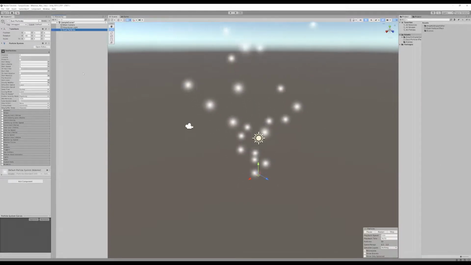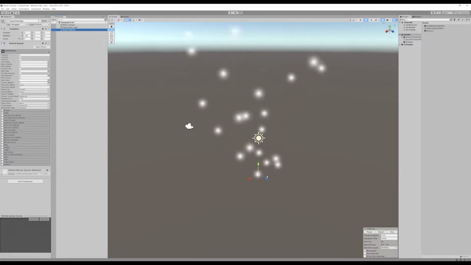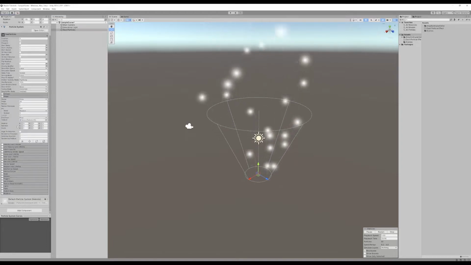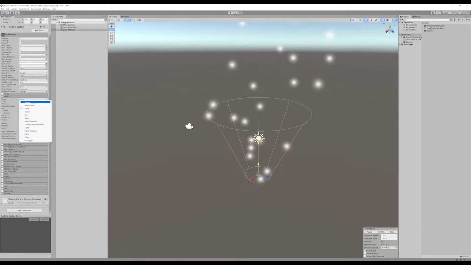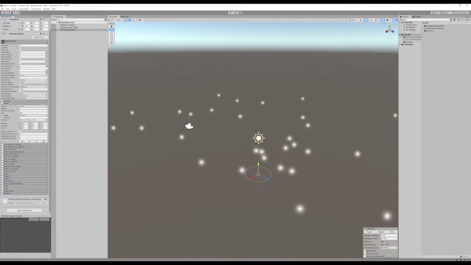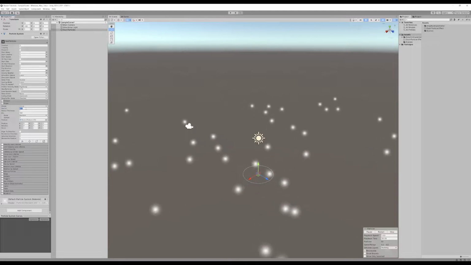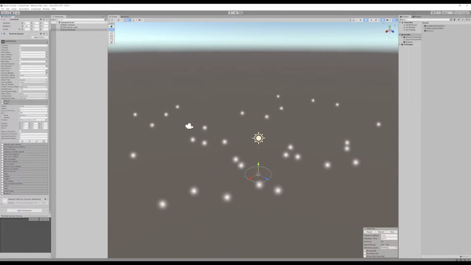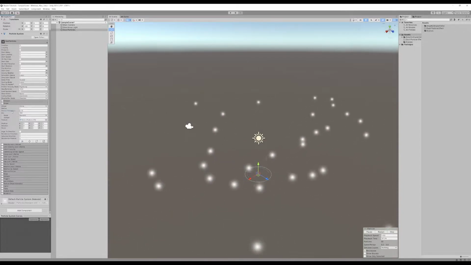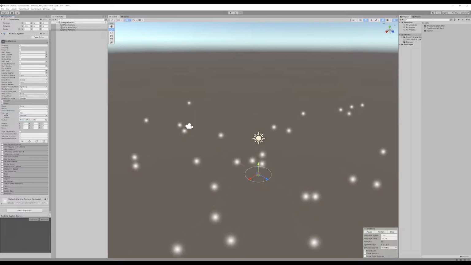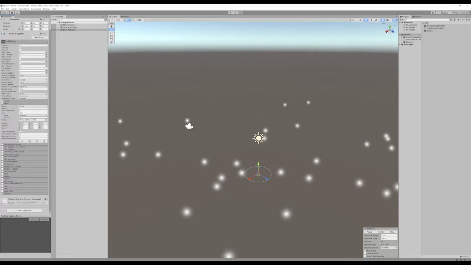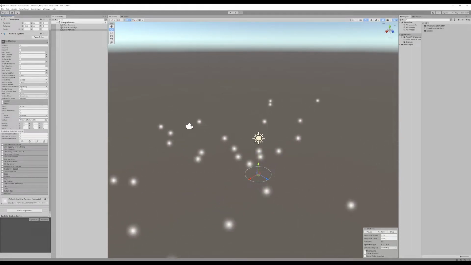First of all, we want them to kind of start in the middle and spread outwards. So let's change the shape of this effect. I think we want a circle, like that. And the radius we can play with later, not worried about that. The radius thickness, actually let's leave that at 0 for now. The arc is fine, spread is fine. We don't want to mess with any of that. This is probably okay for now.